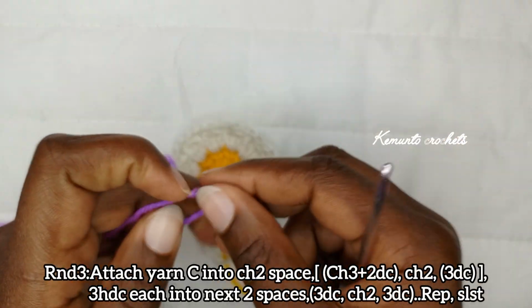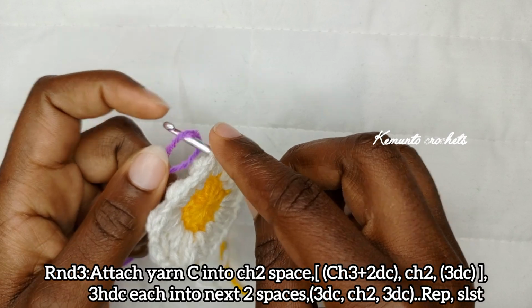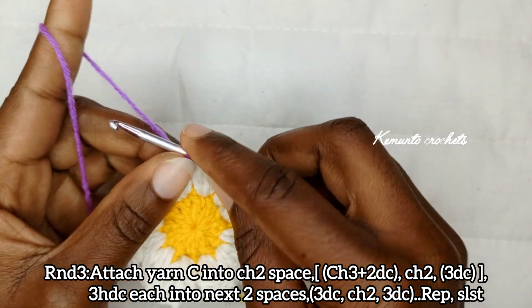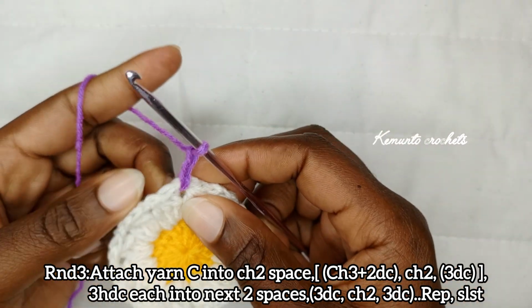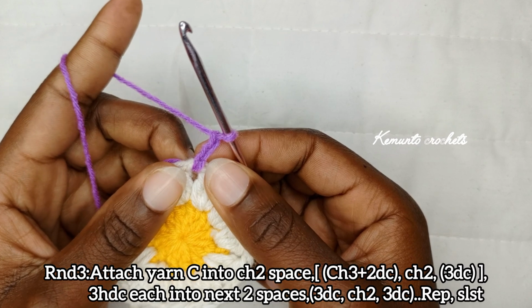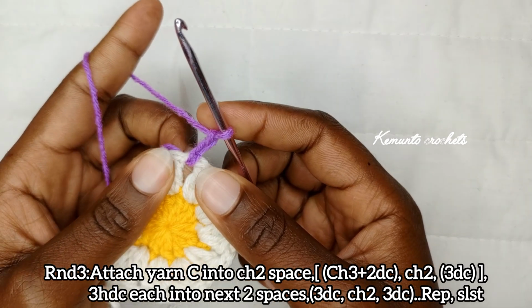To begin round 3, attach the purple yarn into any of the chain 2 spaces, and then chain 3, 1, 2 and 3. Remember, this chain 3 counts as our first double crochet. And into the same chain 2 space, place 2 double crochets.